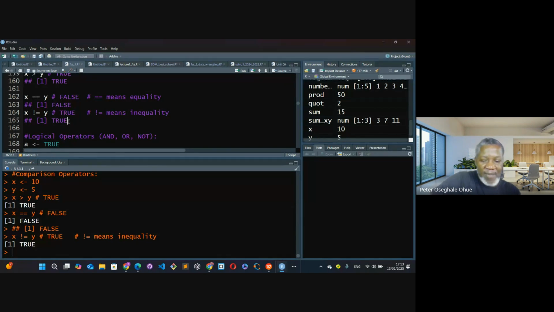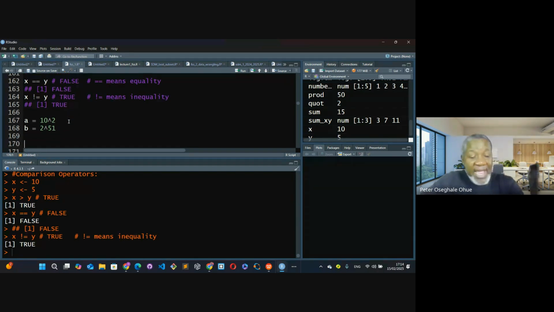Just one more. Let me see. If I create a variable A and I say A is 10 to the power of 2, and then I say B is equal to, how will I do that? 2 multiplied by 51.